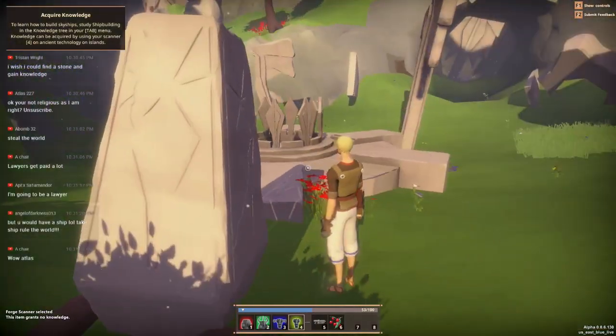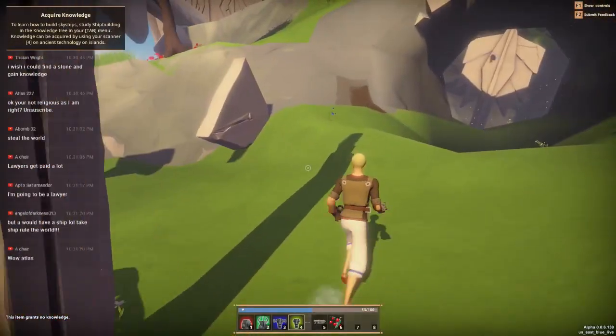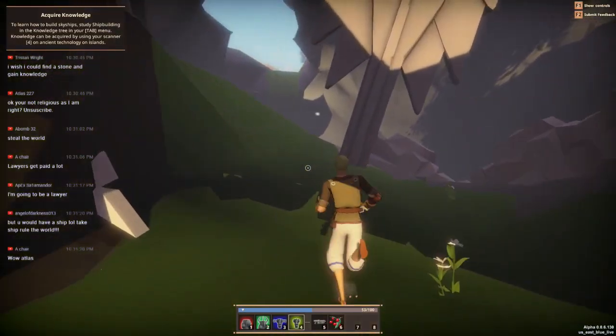This item grants no knowledge. Nope. So it was their own little machine dinging. They didn't actually find a knowledge stone. That stinks. That would have been handy if someone else found it for me.